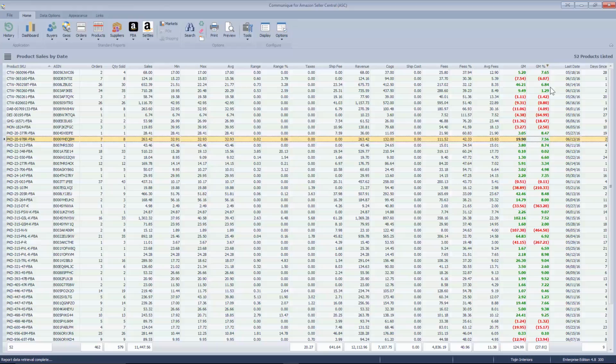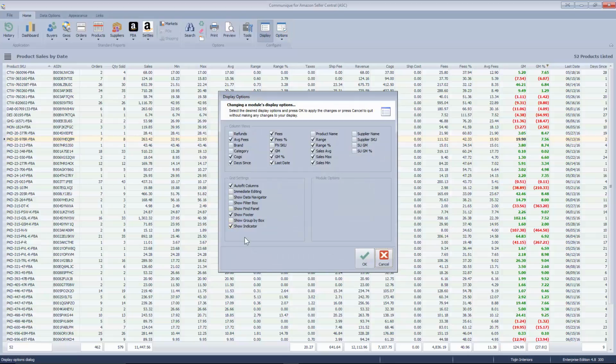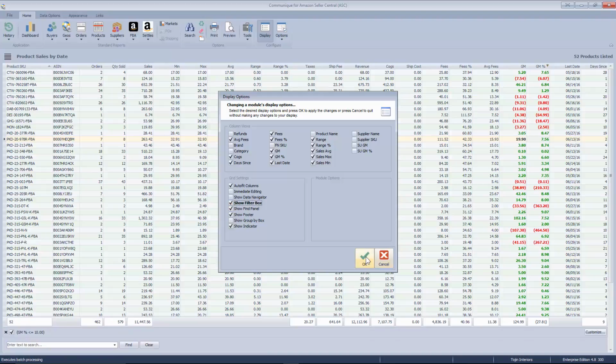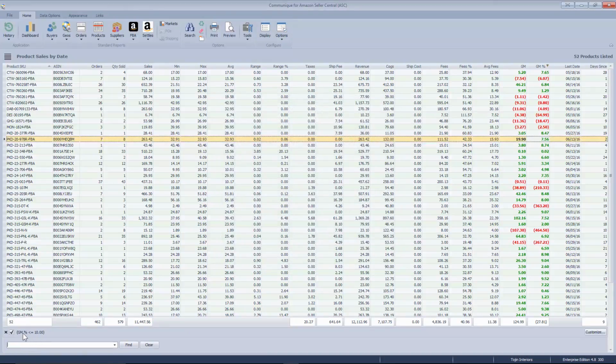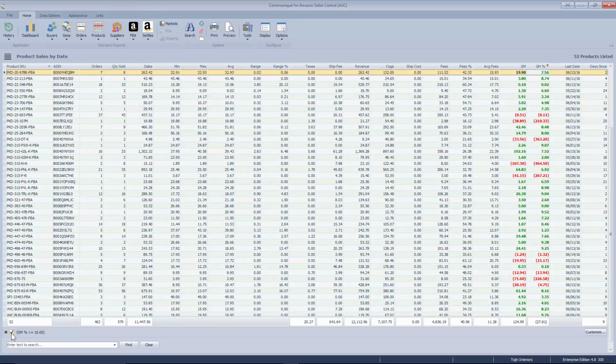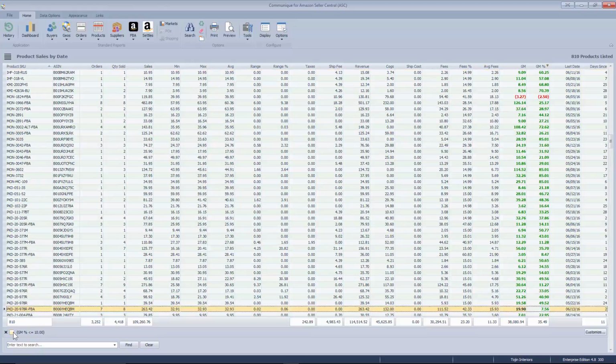As you saw, it was easy to filter that column. A couple things I want to add in here is that we can go to display, and we want to show the find panel and the filter box. The filter box here will contain all the column filters that we apply. So right now, we've applied where gross margin percent is less than or equal to 10%. I can click off the little check right here, and it takes the filter off, and we go back to our original results of 810. I click back on this, and we now filter by the gross margin percent being less than or equal to 10. So at this point, I'm going to remove this filter.